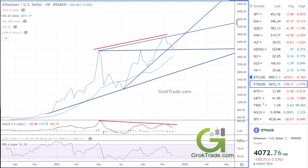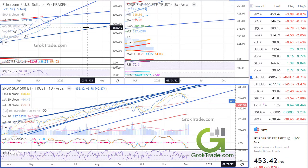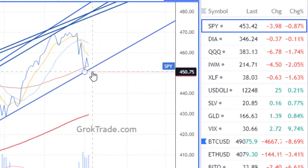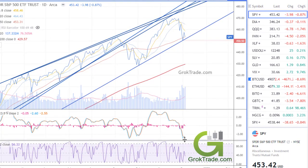But anyway, okay. So there's the weeklies. Those are the ones. The dailies, they really don't matter. I only want to look at a couple of them because nothing compares to the monthly and weeklies. But I want to show you something though. We're at major support on the daily, so that gives me hope that we could be rallying back northbound, because if you look, we're really overextended in the markets.